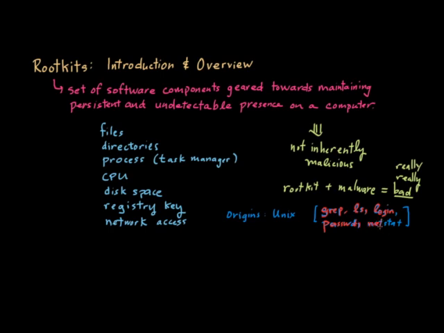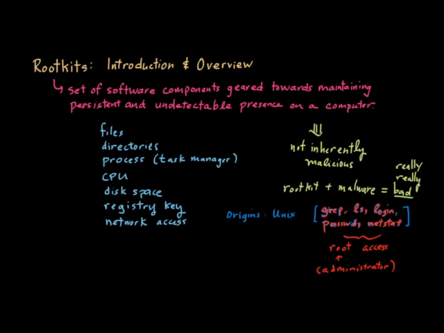And really the attacker was interested at that time on a Unix system in getting what was called root access. And root is a term that's used in Unix to identify the user with the most possible privileges. In Windows, this is also known as an administrator, but in Unix it was called root. And in Windows, it's interesting, most people end up running in an administrator role without thinking about it, but in Unix, that wasn't always the case. You would typically log in with a limited set of privileges, and the idea behind a rootkit was for an attacker to try to elevate that set of privileges.